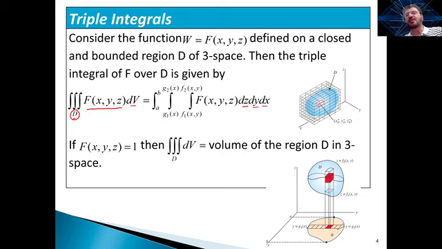Where z is what? Look at this one now. Here's a three-dimensional graph. This is actually z, the top of the solid. Here's my solid, by the way. This is our solid. This is the top, and there's the bottom. So imagine that you are standing here at the bottom, and you're looking up. When you go up, what's going to happen? You're going to cross that surface from the bottom, or let's say from here. You're going to come in, and you're going to see the first lower surface, the lower part of your surface, like you're looking at the bottom of the car, or at the bottom of the plane.